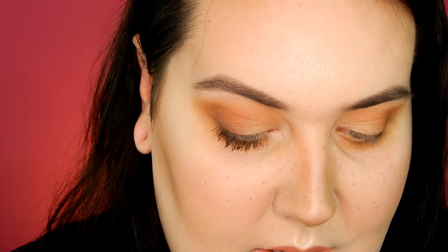Let me just do the bottom of this eye too, and then we'll compare. So that is one layer. Now I'm going to go in with a second layer — this eye obviously has no mascara on the other side yet. I'll do a second layer and then maybe stop there because this is already pretty intense. Let's do the bottom one more time.